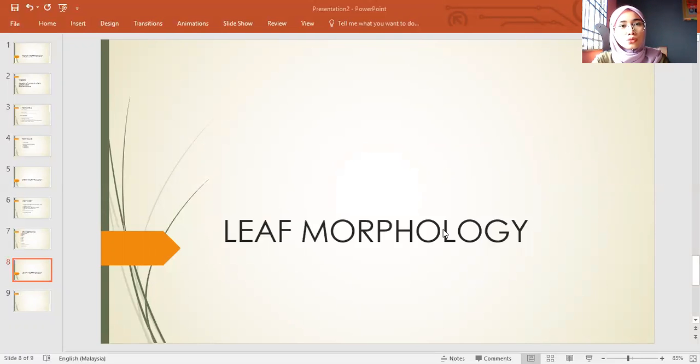So we move to the next one, the stem morphology. The types of outer bark I've stated before. There are four types, which are smooth, cracks, peels, and also scales. The second one is apical and lateral meristems. Apical meristem is found near the tip of the root and shoot. The function is to increase the length with an increase in new cells as primary growth in plants. For lateral meristems, they are found in cork and vascular cambium. It increases the girth of the plant and acts as secondary growth.